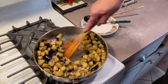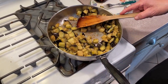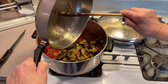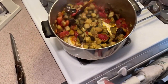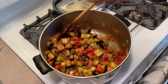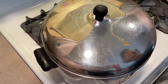Okay, this is about 6 minutes in. Oops. You see it shrunk up a lot, and they're getting nice and soft. And now we're gonna take them and mix them into our tomatoes. Put the flame on this a little. And you want to just simmer this about 10 minutes. And I'll get back to you with that and we'll show you the next thing.